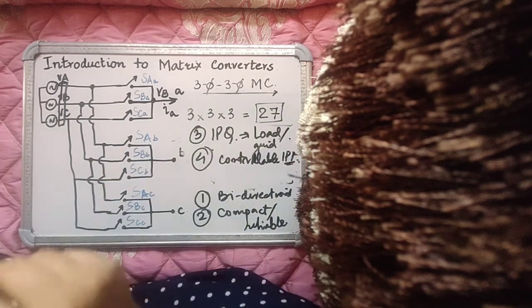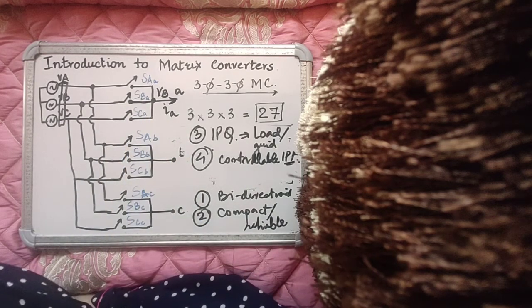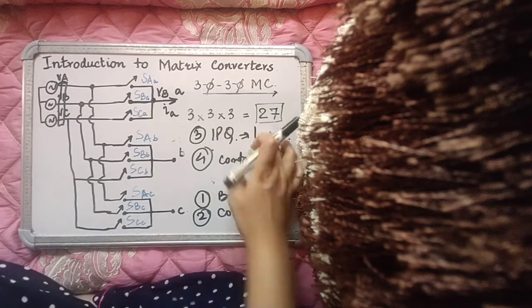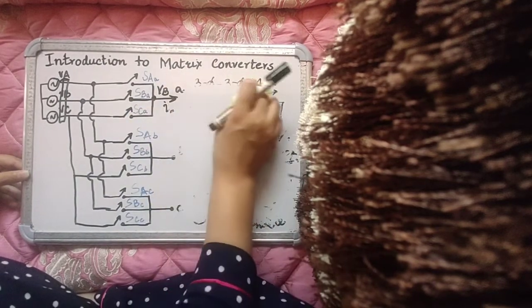There are some other advantages that have been explored recently. That is a possibility to eliminate common mode voltage, but I think discussing that would make this lecture too long, so we can stick to the basic advantages that are known of this converter. Now the next thing that I would like to discuss with you is a brief introduction to space vector modulation of matrix converters.